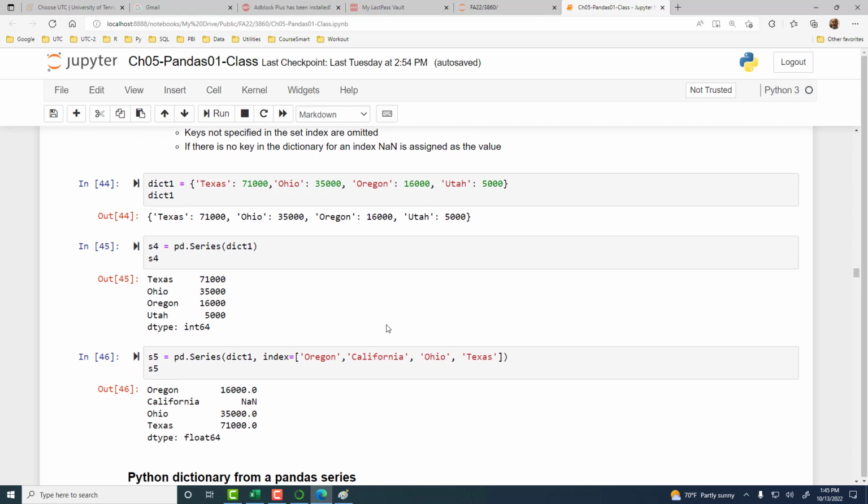Okay, and you can create Pandas series using pd.Series with uppercase S, the pd.Series function, and you can supply a tuple or you can supply a list, in which case the tuple and list will be converted into a Pandas series. And if you provide a dictionary, then the dictionary keys will become the index values, and the dictionary values will be the values in the series.